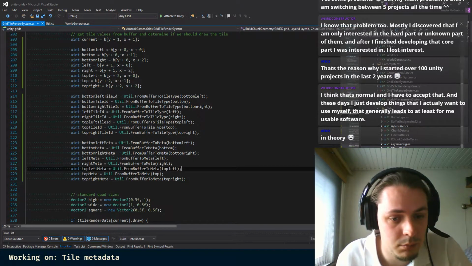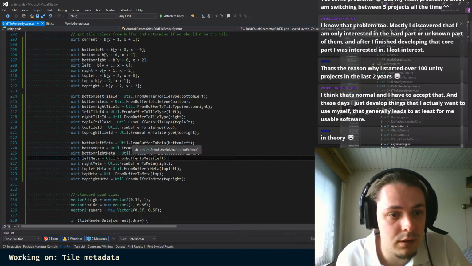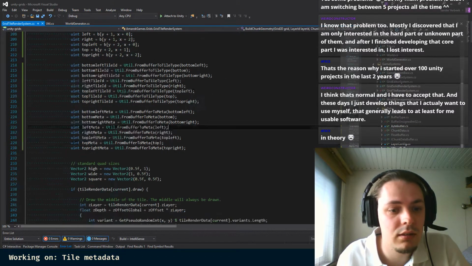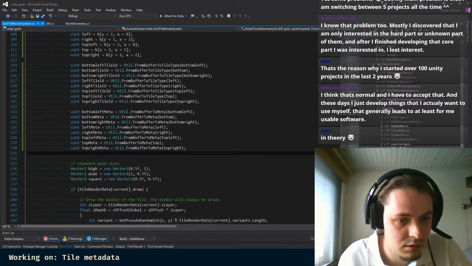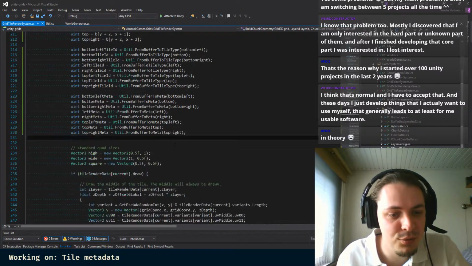So if I am correct, then this system should be working properly again. That's a very big if.